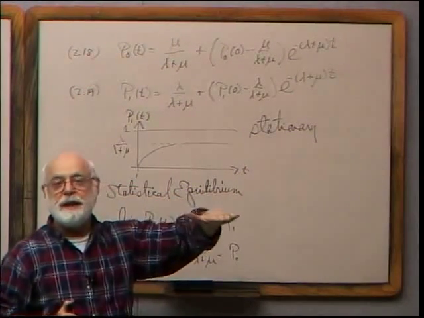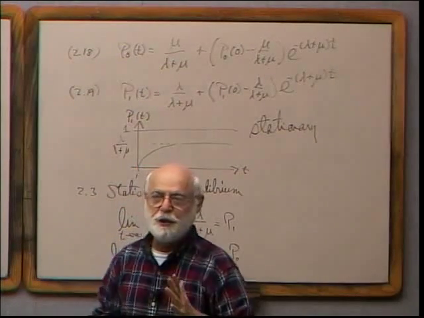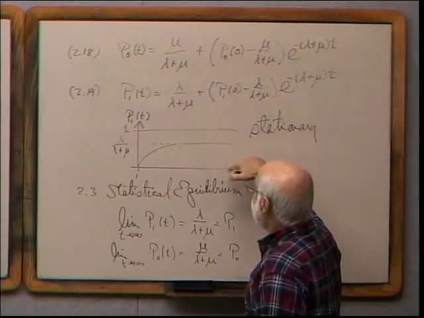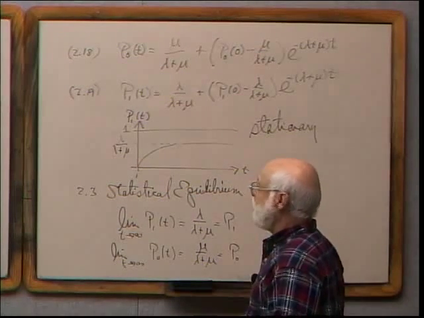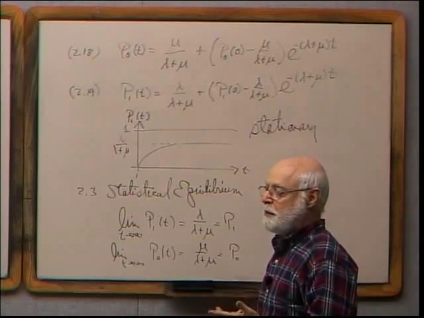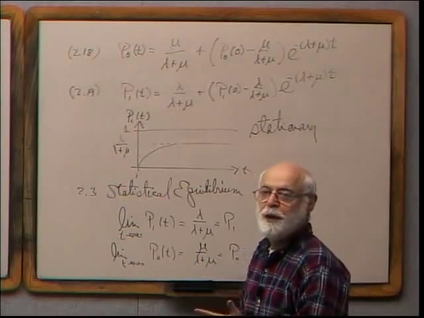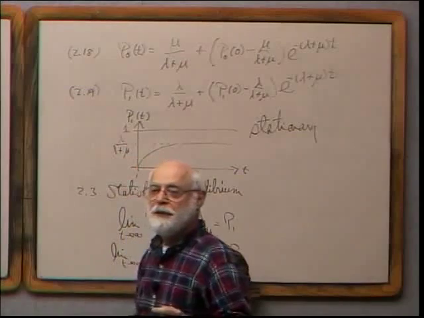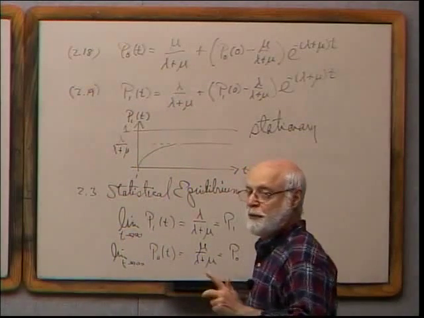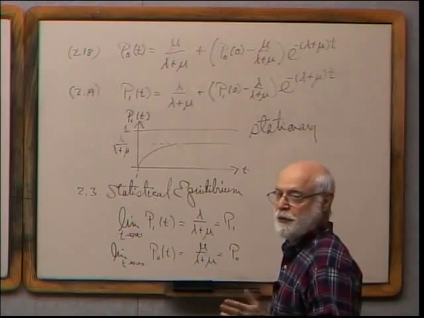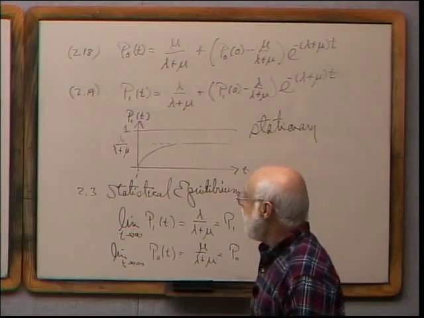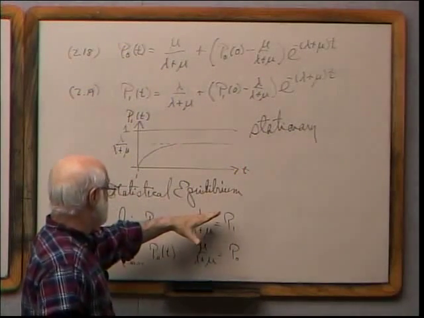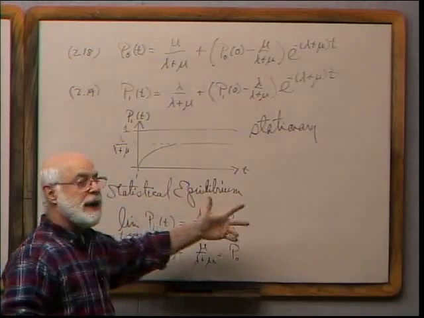But this is very tricky, because the state of these systems depends on two things. One is the configuration of the system. That's what these equations represent. It also depends on your state of knowledge of the system. That's what the initial conditions represent. So if I have a system that is described by its equilibrium distribution, then if I don't look at it, it will always be described by its equilibrium distribution.